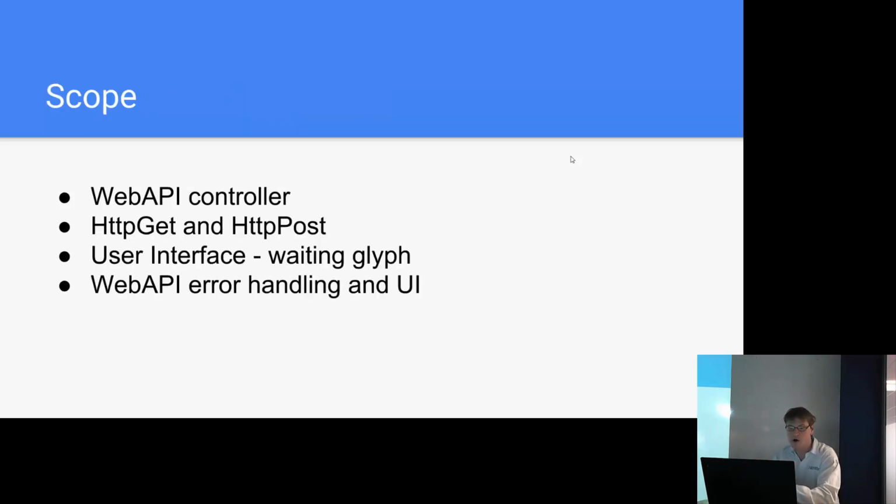Within that scope, we're going to create web API controllers within MVC scope, and implement HttpGet and HttpPost on those controllers, create some user interface to show the user that we are querying some data from a web service, so that we can see a little waiting sign on it, and do some error handling from the web API. Obviously, our web API can fail at any point. For example, we can fail to connect to the database, and we need to show that handled error to the user interface, and maybe save that error in some log files.